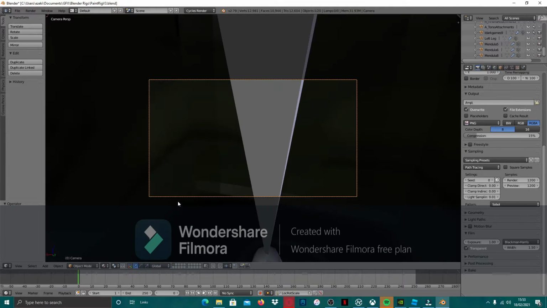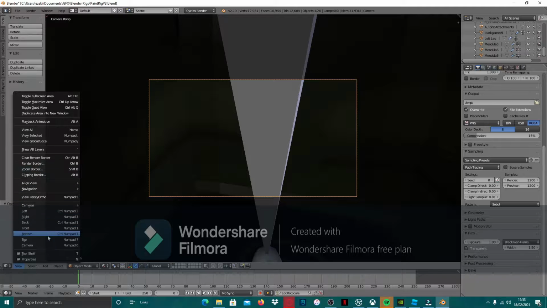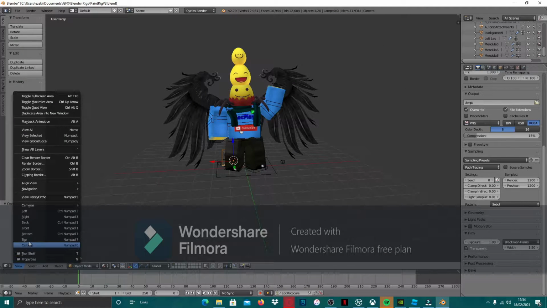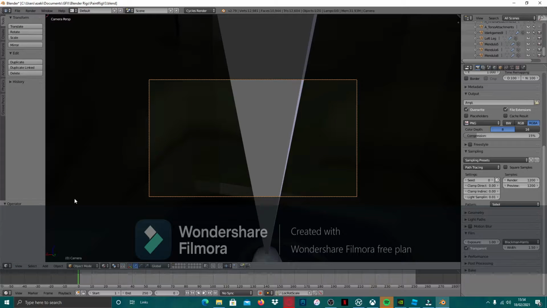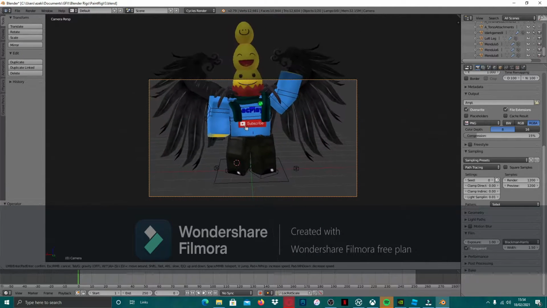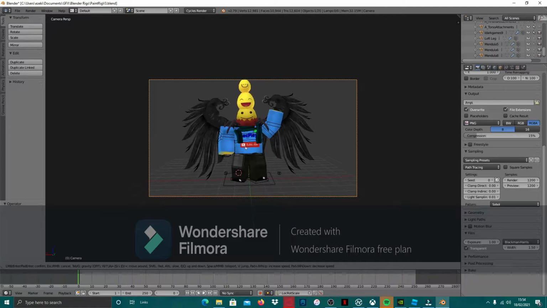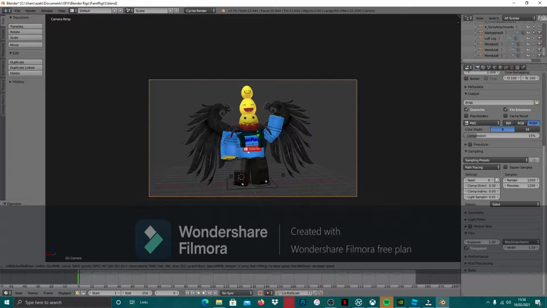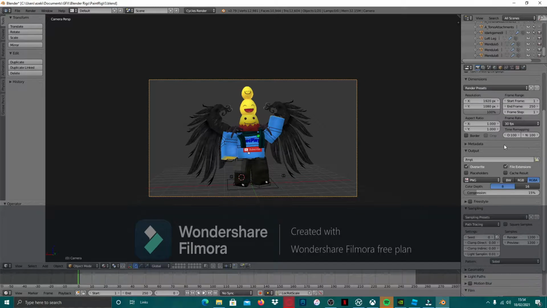0 on your number pad, or if you do not have a number pad, just go down to View here, and then click the camera. Just click that button. Then to pan your view, just press Shift F on your keyboard, and then just put it in a nice view, something like that. I'm going to put mine somewhere around here, I guess. This might be a good view, I'm not sure, but at least it's for the thumbnail basically.